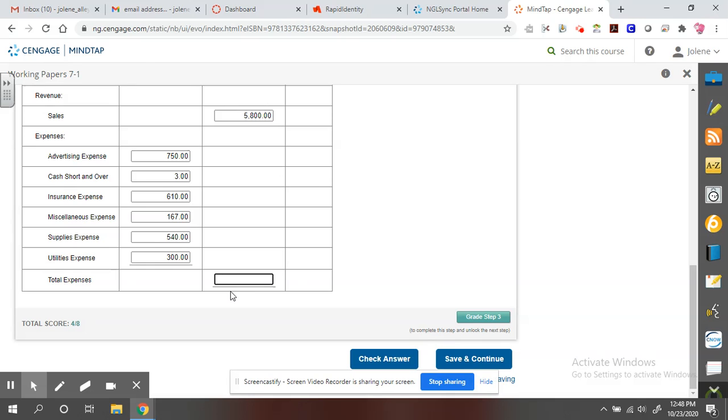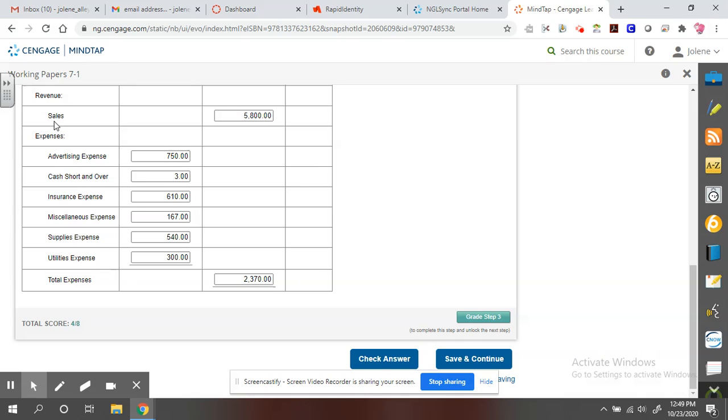I got $2,370. Now here's the thing. It's a whole lot easier and, I guess, time efficient for me to go ahead and count this a second time to make sure I didn't make a mistake. And it's best if I do this now, because later on, if I find a mistake in any of this, it will take me hours to go back and find where that mistake is. So it's just a whole lot easier to go through right now and make sure that I'm correct on this number. And it came up the second time as $2,370.